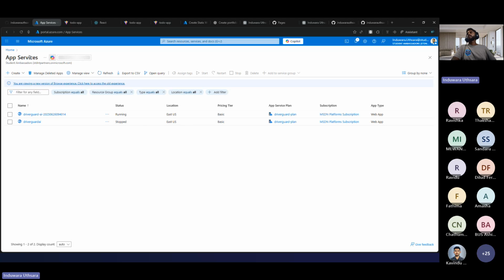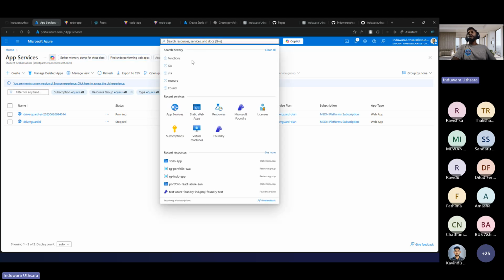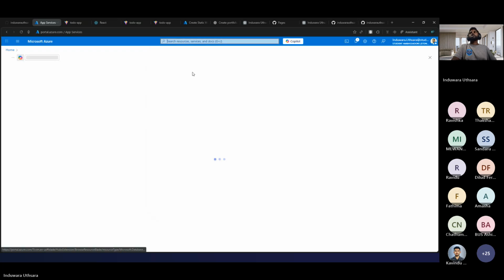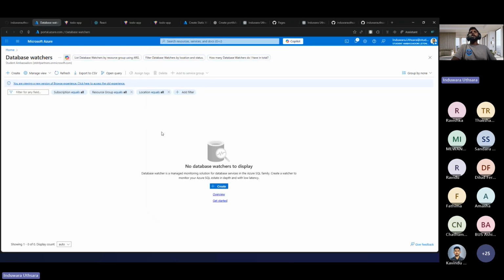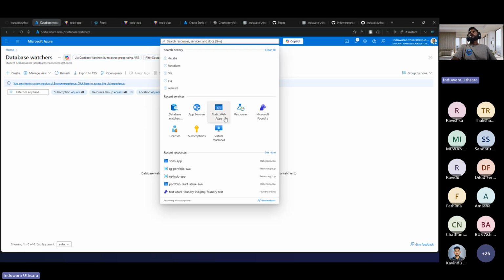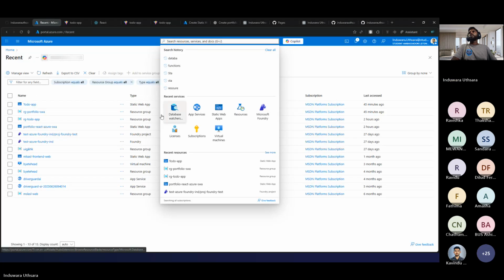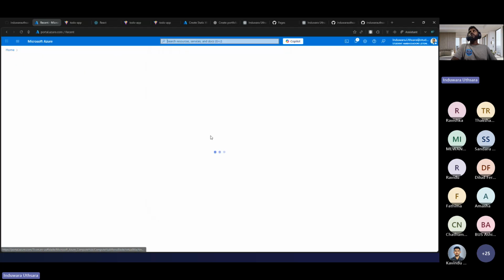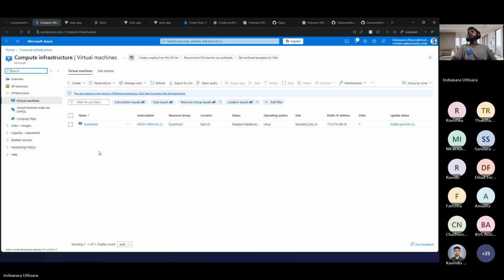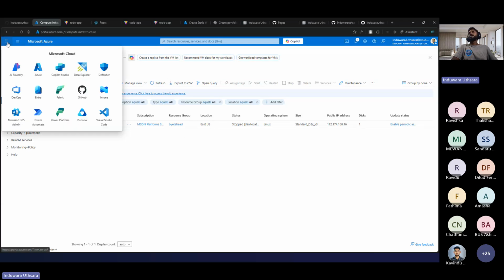Web service, you can host your backend here, and you can host your database. You can create a database here. Also, there are a lot of services here, and you can create virtual machines here for any project you want. Azure is not limited to one thing.